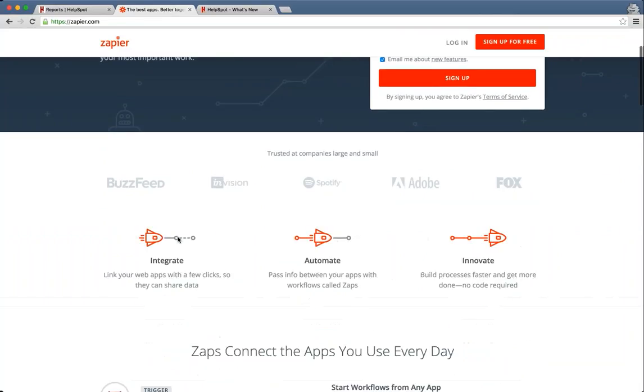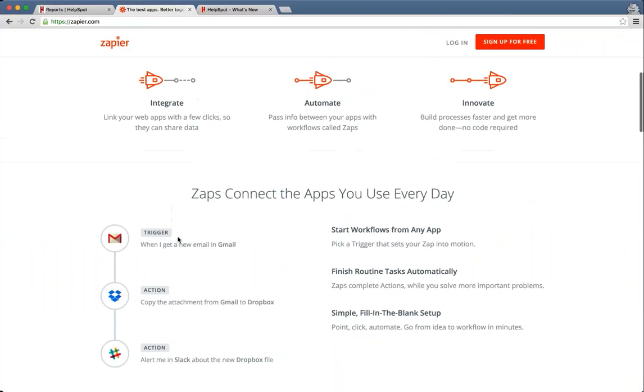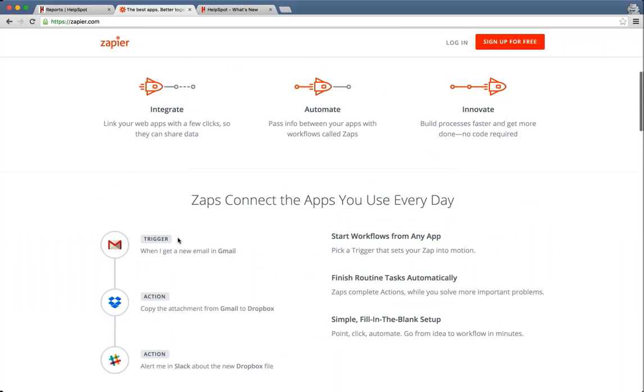It's a product that does exactly that, and what it does is it lets you integrate HelpSpot with practically any other software solution out there, thousands of them. So if you wanted to say every time a request comes into HelpSpot, enter a line in a Google spreadsheet, you could do that.